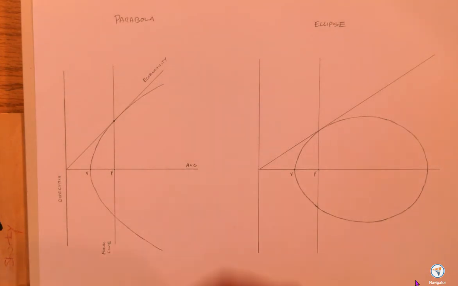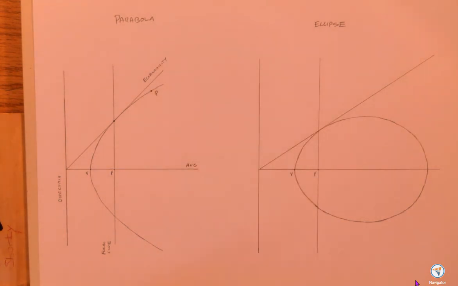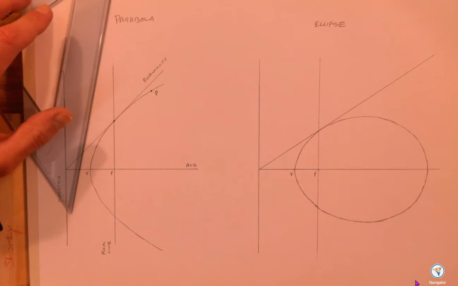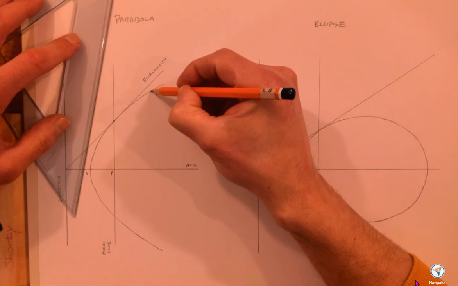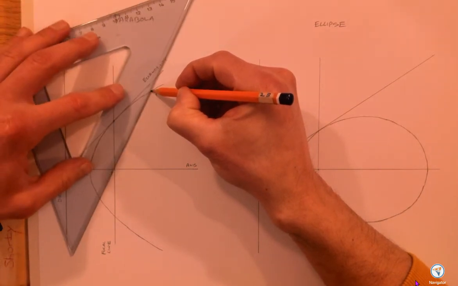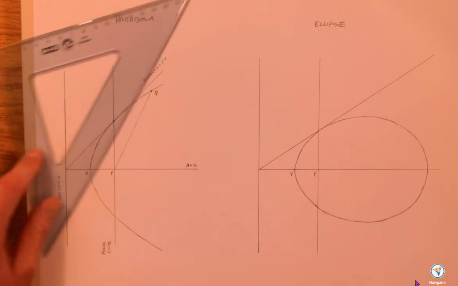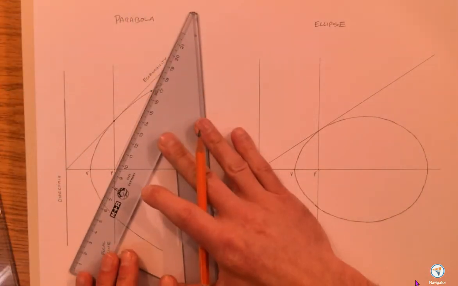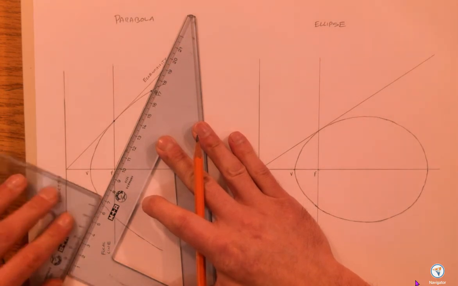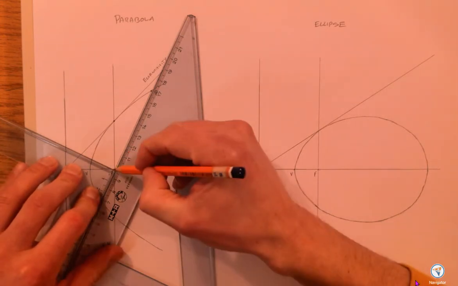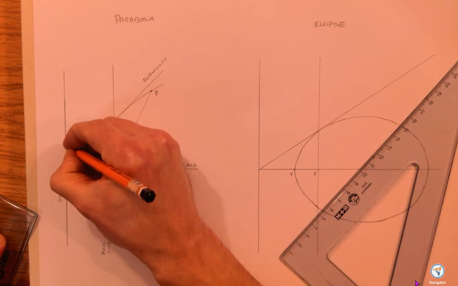If I want to draw a tangent from any other point, so if I take a point here, for example, call a point P. For this construction, this will work for the three. So this one construction, you can use it for the parabola, ellipse and hyperbola. You join from the point to the focus, and you're going to come off at 90 degrees to that. So I've just set up a line, and I'm going to come off that line at 90 degrees from the focus. I'm just going to project a line out from the focus, and it's going to hit my directrix.